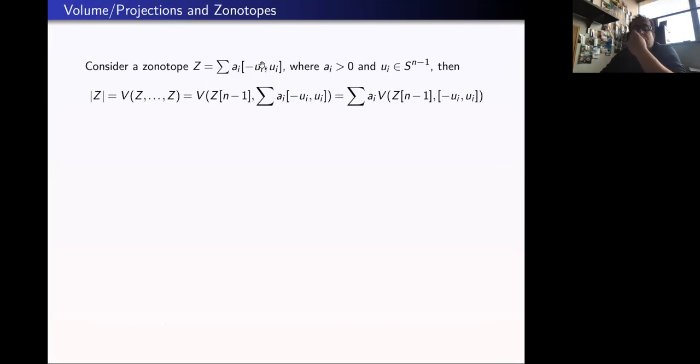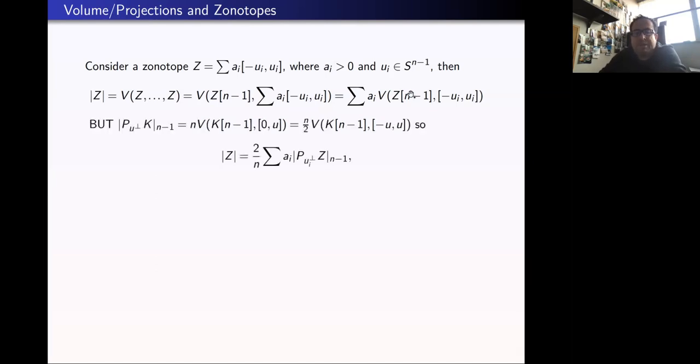Then it's easy to calculate a mixed volume using linearity. You just write it, pick one of them. It's actually the same, but just pick it and open. But wait, you can pick it again and open. You can pick it again and open.